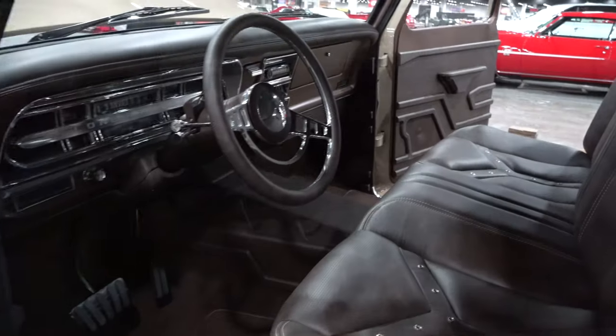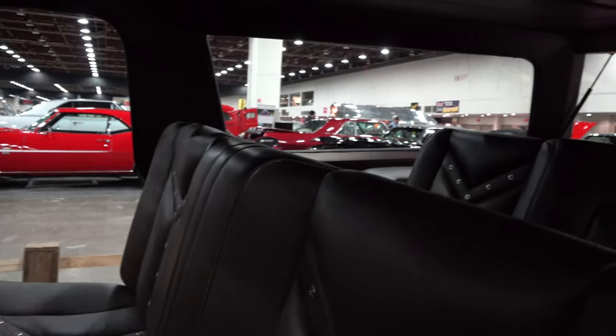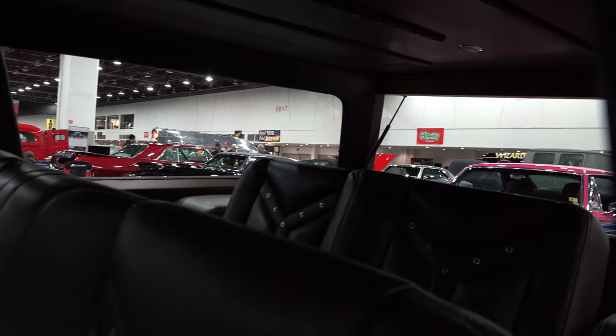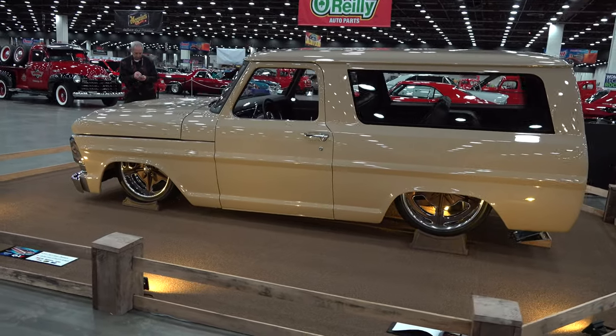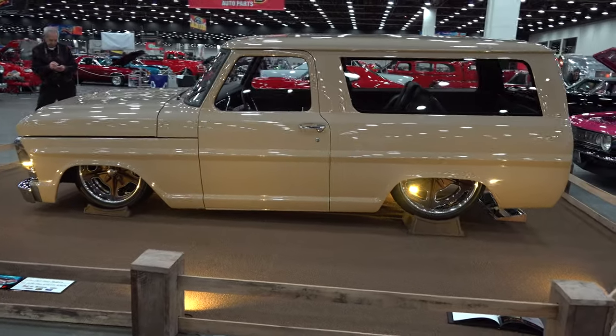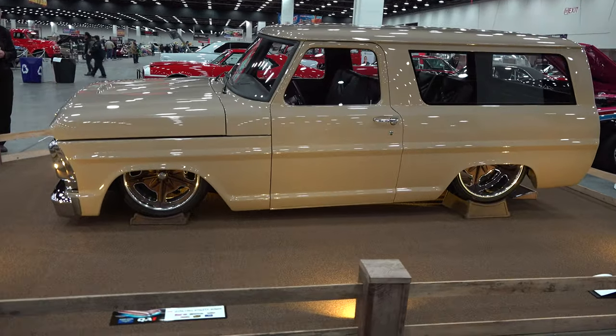We wanted to go with a color that looked like it would have come on these things back in the day. And it does. Yeah, no, that's a color. And I like how you use some satin in certain places and shiny in others. That's really nice choices there. Yeah, the whole chassis underneath is done in a bronze, like the wheels, and to match the inside, too.